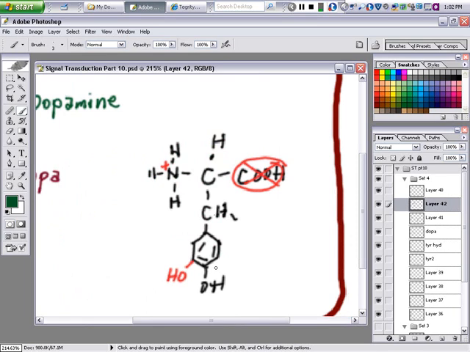Now, so you all will know here, I'm calling these catecholamines. If you have a benzene ring with just 1 OH on it, it's called phenol. But if you add 2 OHs, it's called catechol. And so this is a catechol, and it has an amino group, so we call this a catecholamine. Lots of your neurotransmitters are called catecholamines. But we'll talk about that later. That's not something I need you to know. It's just an aside. Okay?